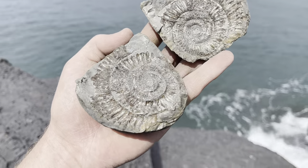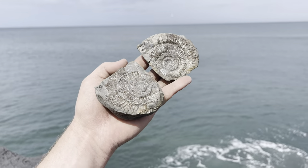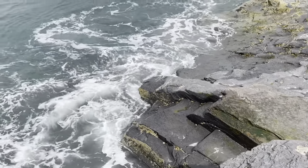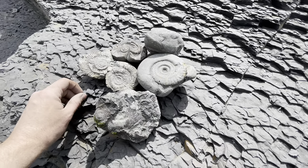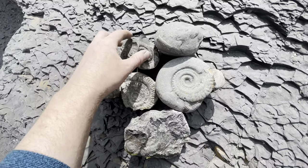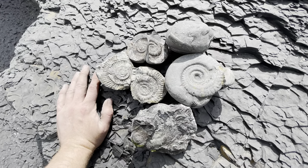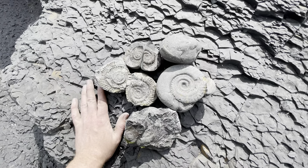Whilst the sea was pretty rough, it didn't really come up very far, so a lot of the shingle wasn't even touched by the waves. Given the fossil hunting conditions today, we did really really well. Here are all of our best finds together — I came out today not expecting to find anything like this. To get a haul of ammonites like this on a relatively flat sea is just pretty outstanding, and I'm very very pleased that we did come out in the end. What a lovely set of fossils.